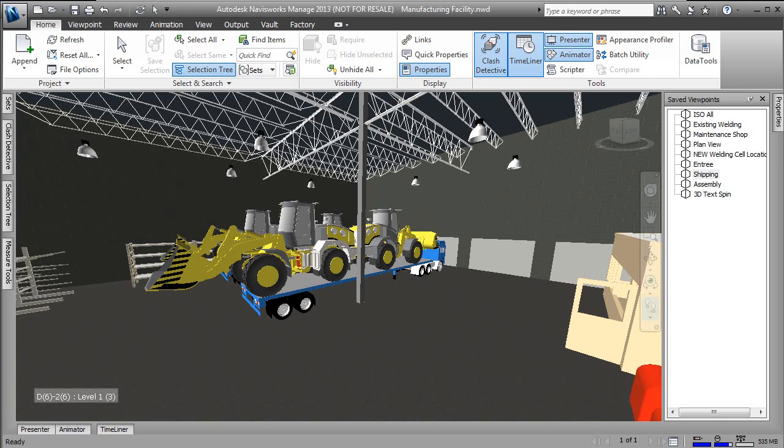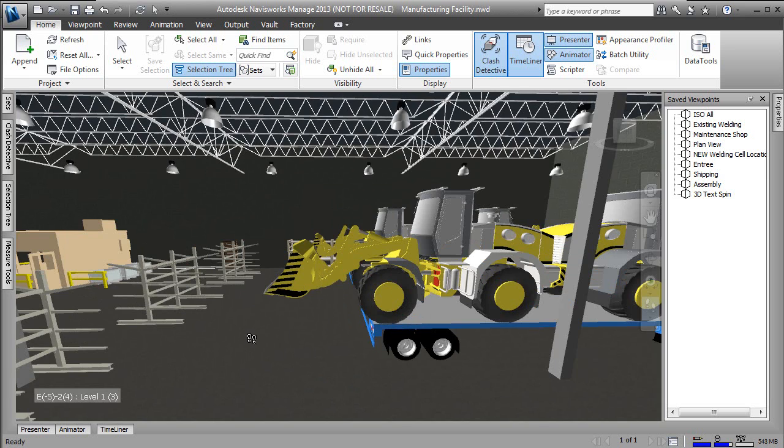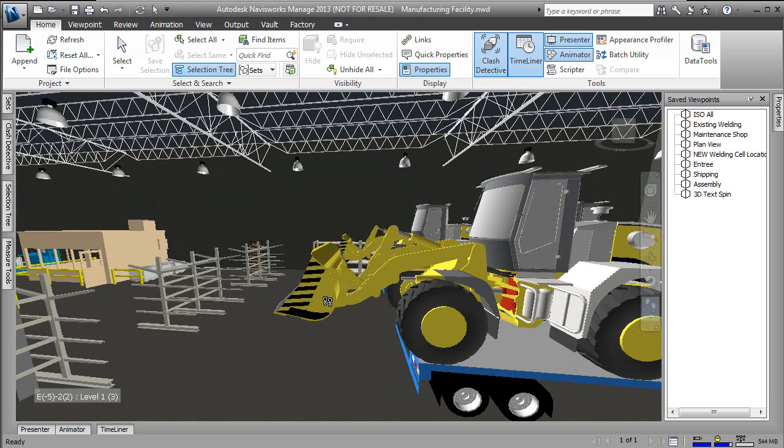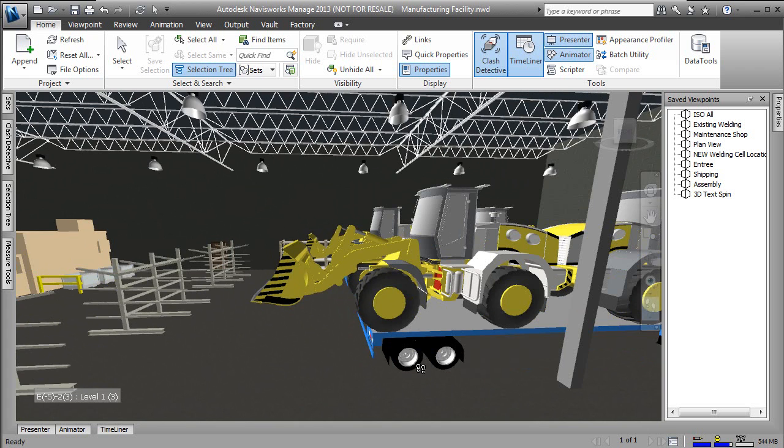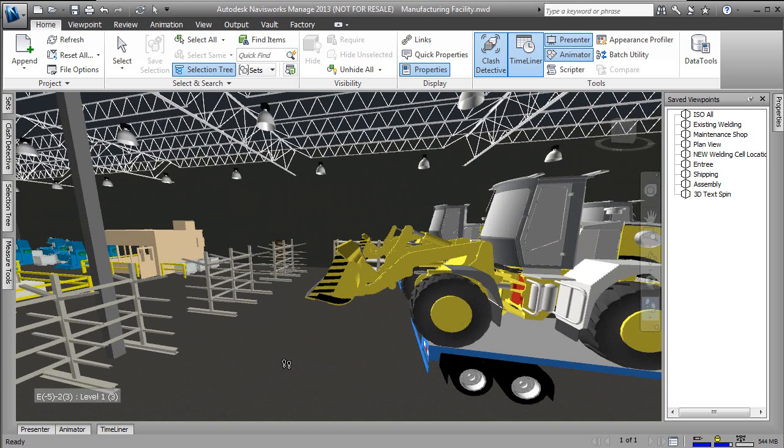I'm going to start off in my Navisworks application, and I want to set the stage for the demonstration today. I'm going to represent an employee of a system integration company. Now, our company has a custom machine building group, and we work very closely with the factory owner of the facility that you're looking at right now. We're responsible for creating a welding cell for the bucket on this end loader. This welding cell is going to fit into this facility. It needs to fit perfectly. We don't have a lot of margin in the budget. We've got to get this right the first time.